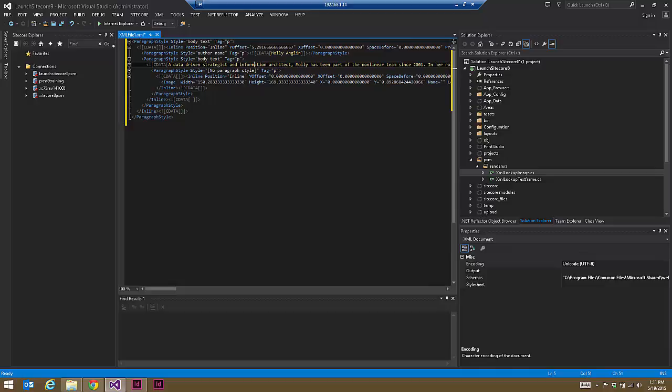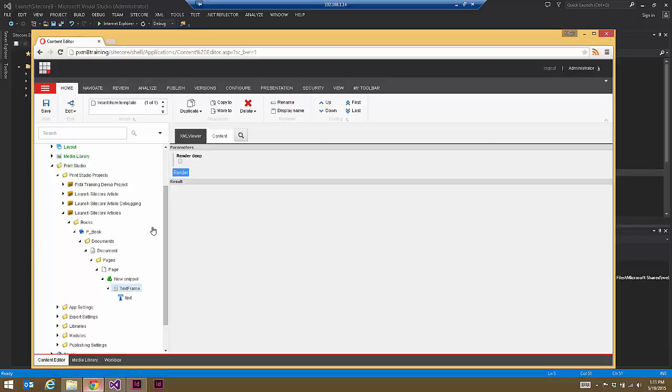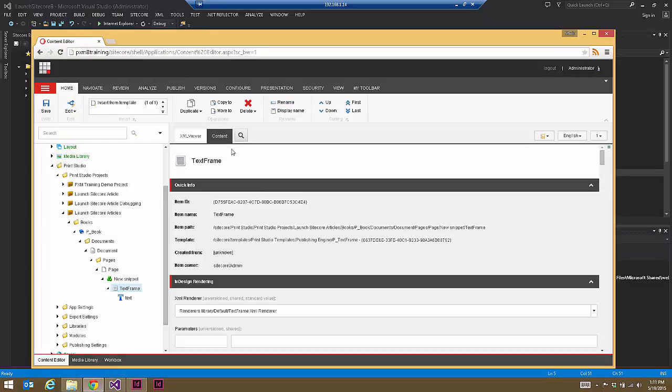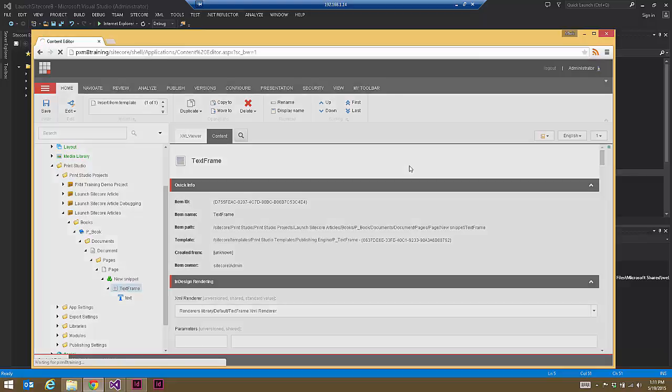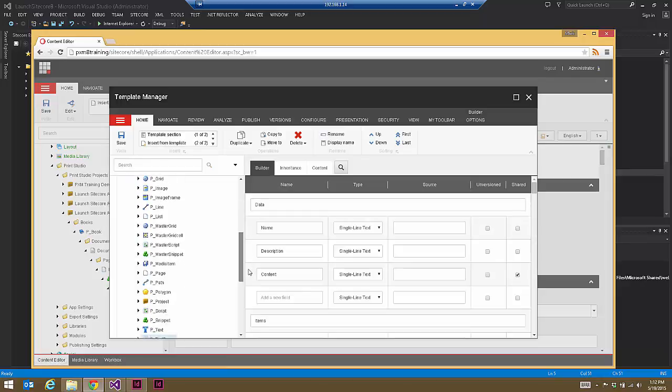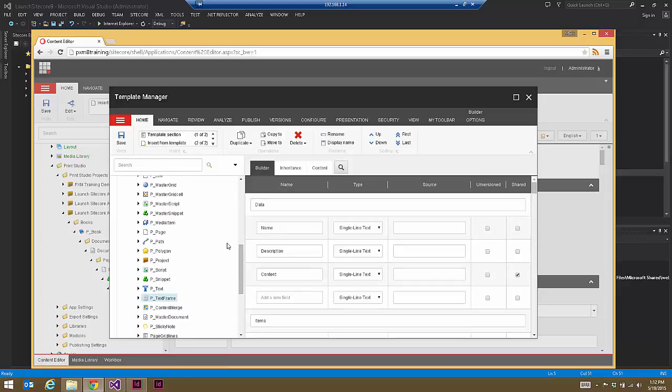So we're going to go to Sitecore, and we're going to create a new item type, or a new template. And so in the same way that we have item types in PXM for all of our elements here, like text frames, image frames, etc., we're going to make a new item type, and that is going to be a paragraph style, and that in turn will use the XML element renderer as its default renderer, and then we'll go from there.